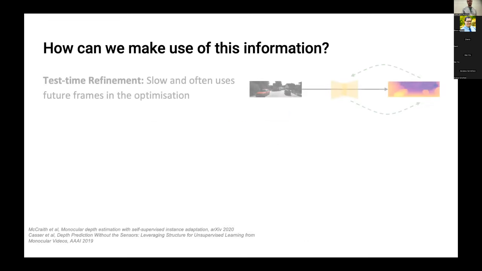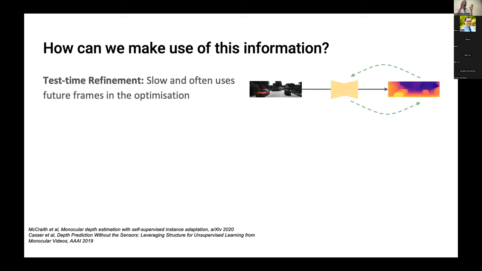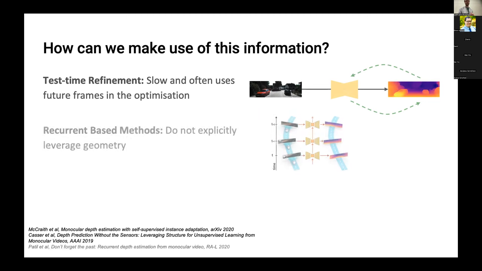There's been a whole bunch of work on this problem, and there's been work subsequently as well. One way you can do this is via test time refinement. This is an obvious but cool outcome of the self-supervised paradigm, in that we can just do the same thing we did at training time at test time, because we didn't need any supervised data. We can basically just refine the models on the test sequences that we have. The problem is that that's expensive, so we have to do actual optimization to do that.